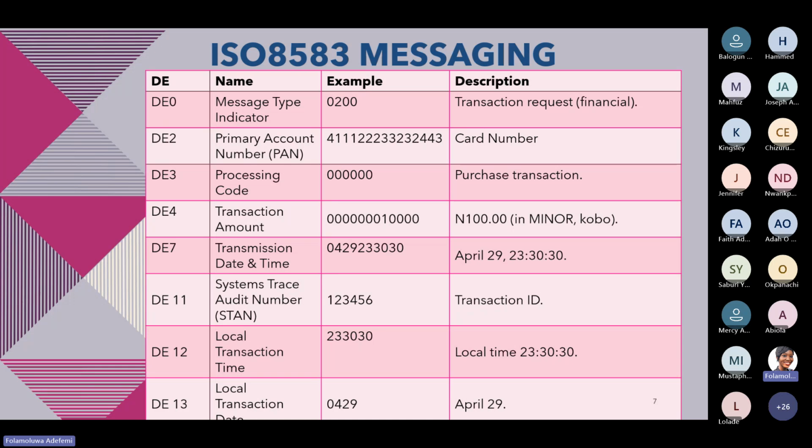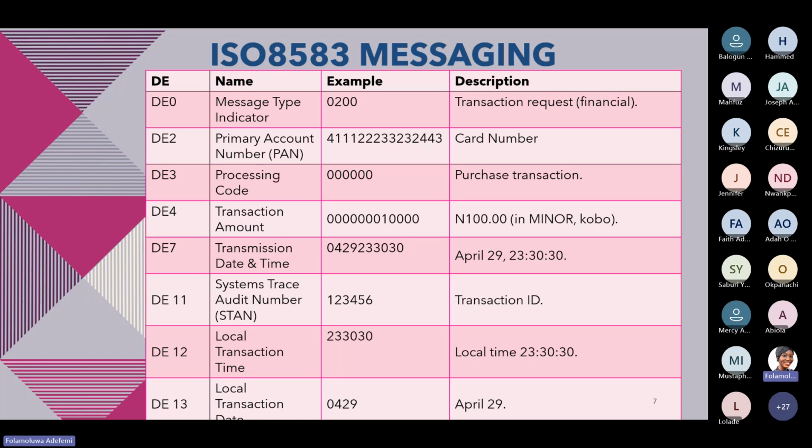We also have a 0400, for example, which is a reversal request, meaning we are trying to reverse a request that has already gone out, or a 0420, which could be a reversal repeat. So that's like repeating a reversal. So that's like advising on a reversal. We have 0500, which is for reconciliation, and then we have the 0800 series, which is pretty much for system checks. So pings, echoes in the ISO 8583 systems.